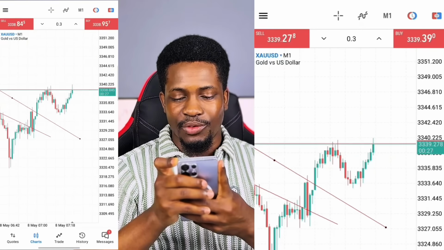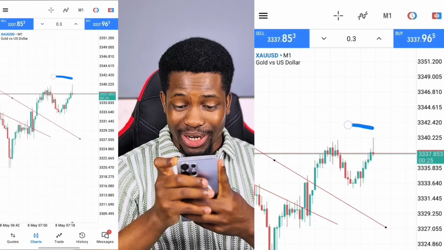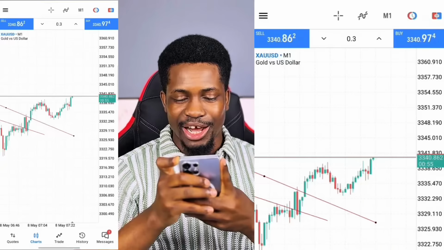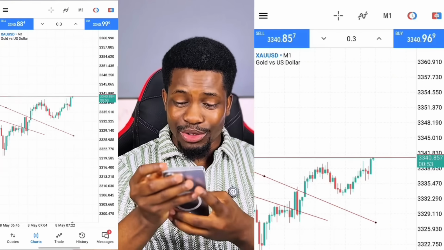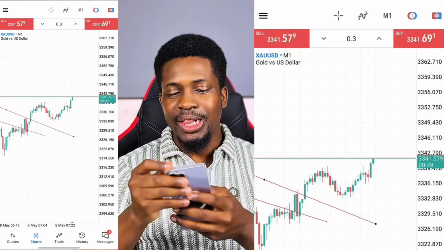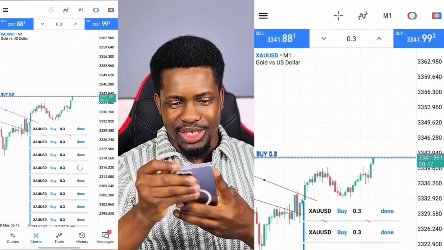Now, where is it lying currently? On our rejection level. We want our rejection to be completely done. After that, we can continue storming into the straight again. So our rejection is done, and now we can continue storming into the straight. Pushing towards the top nicely now. Let's still use 0.3.